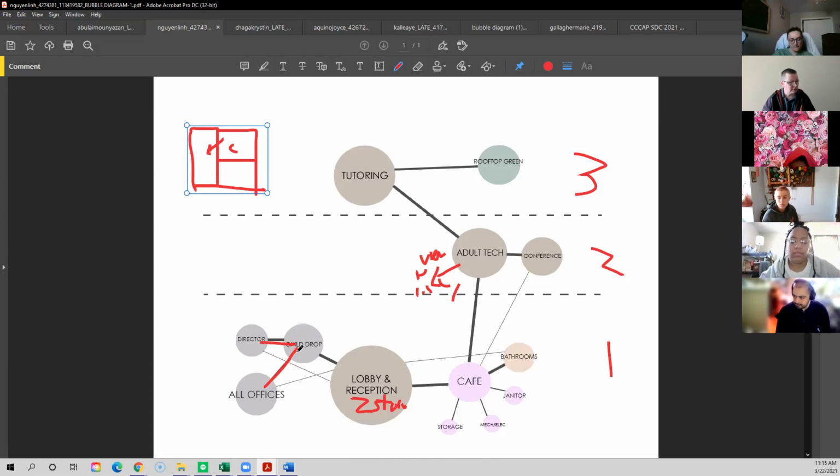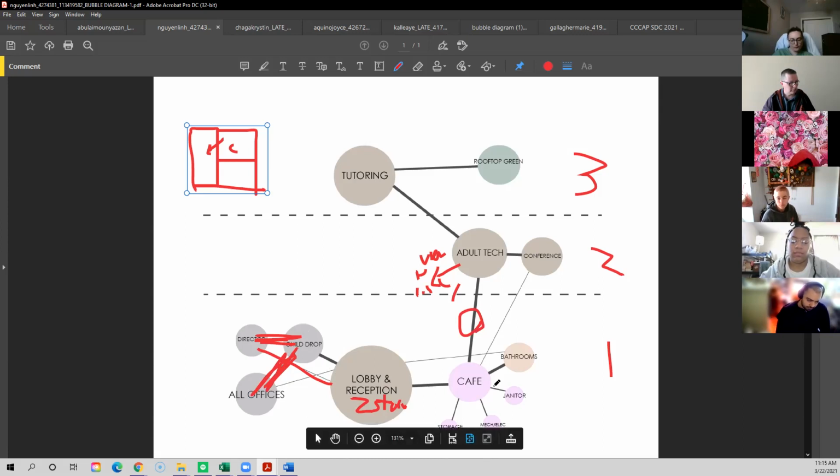Sure, that sounds reasonable, but this again is confusing me. This tells me that from the lobby I could walk to the director's office, but there's also a direct access between these two, which doesn't make sense to me. Nor does this make sense to me, really. In the general vicinity, yes, but not this. I would read these dark lines as there being a door from one room to the next.